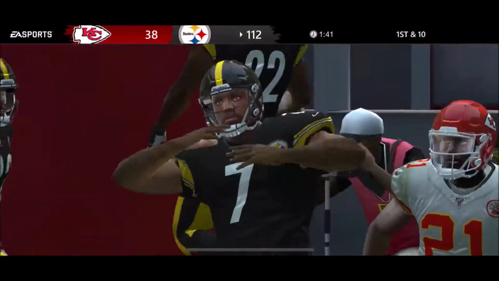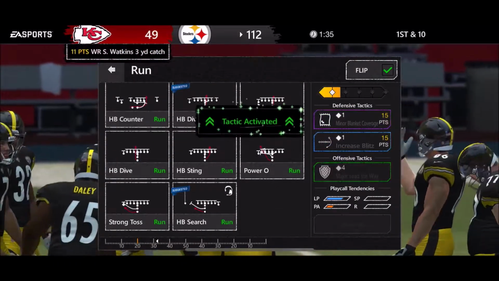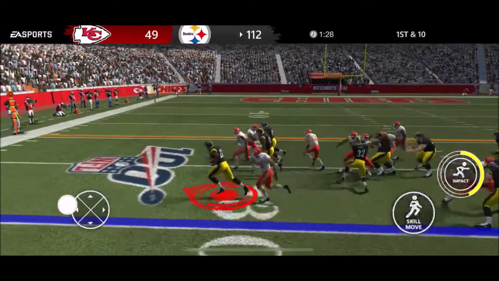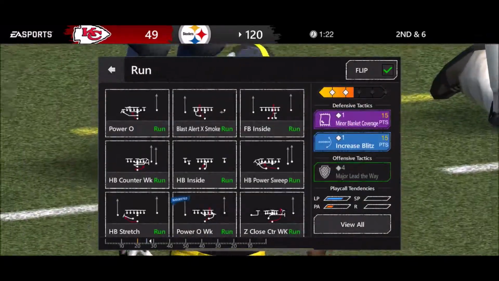Hopefully we can break off some big run here. We're going to use the force cushion to get us a better rush play there. And hopefully we just get a 30-yard rush because we need our captain bonus. I'm finding running actually a lot harder than I thought it would be. Usually I thought passing would be harder, but now running in this game is not that easy.